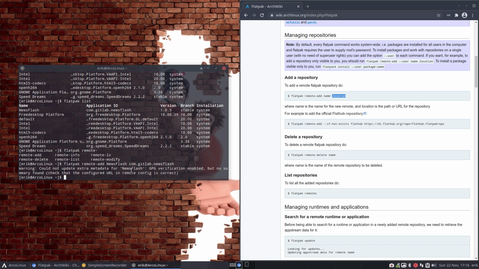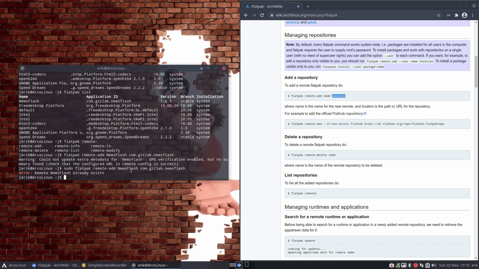I had to be sudo for that. Okay, some verification that it requires. Let's see if this is better than already exists. That's better. That's a normal message, right? So the line that I want to add is there. But basically what we found out, this is the name and this is the location.